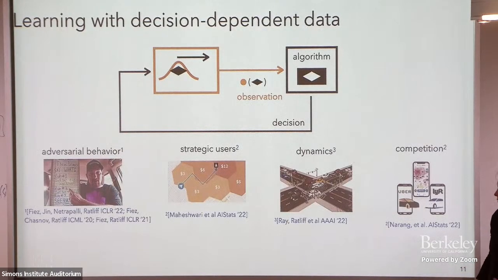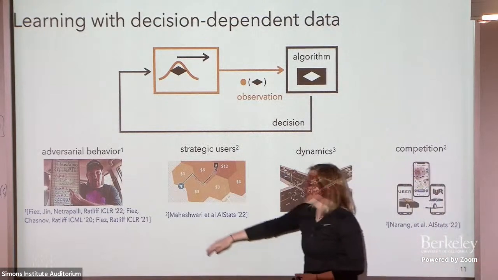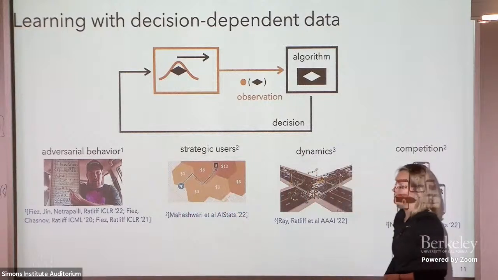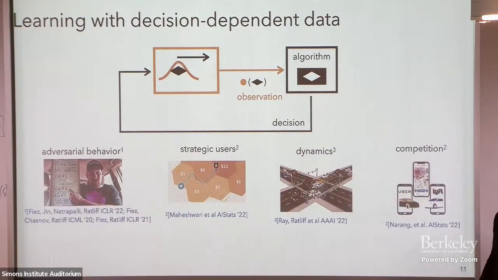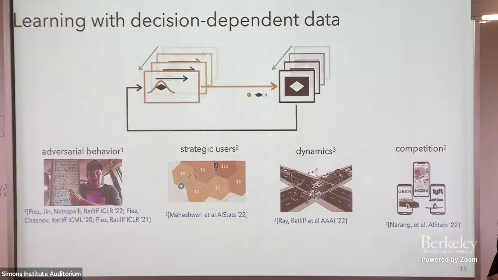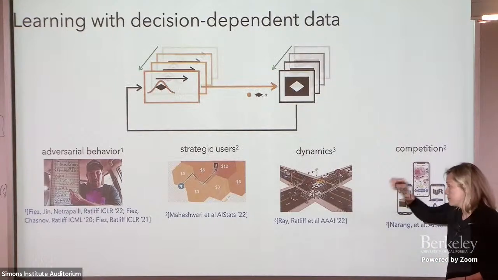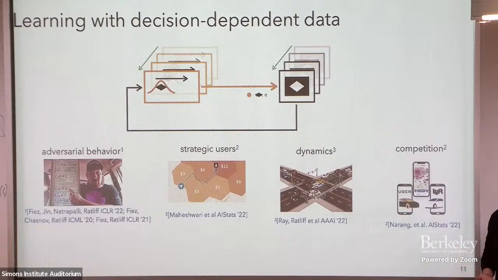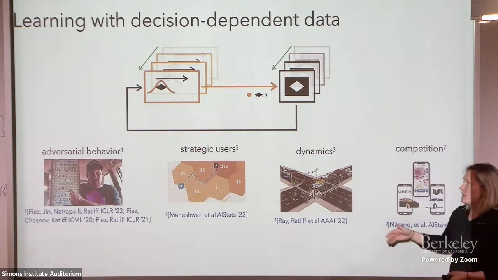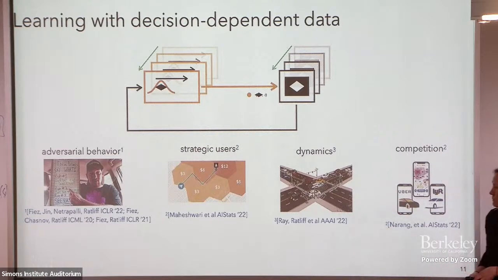The work we're doing in my group, and several others are working in this space as well, has been thinking about both adversarial behavior and strategically generated data, but also about situations where you have dynamics. In many behavioral models, in particular when we're talking about humans, it takes time for them to react to announced mechanisms. This is pretty typical in prospect theory and various other behavioral models, where humans compare to reference points or have some history. So we want to account for that sort of delay. We have a little bit of work in that space.